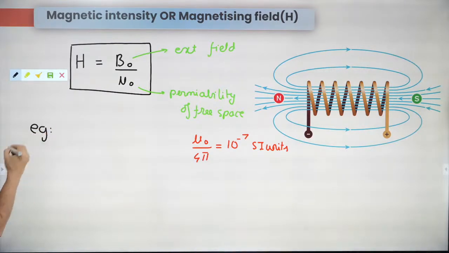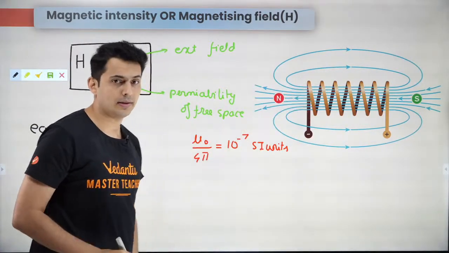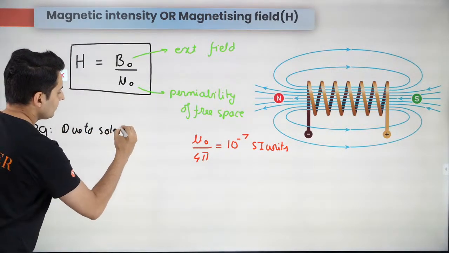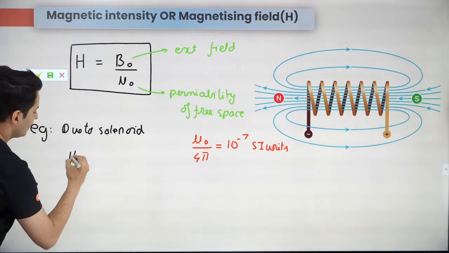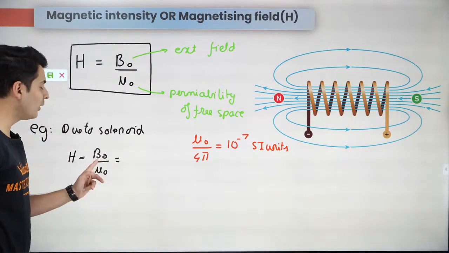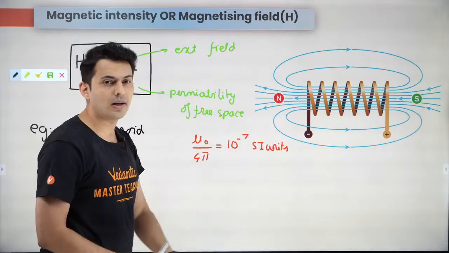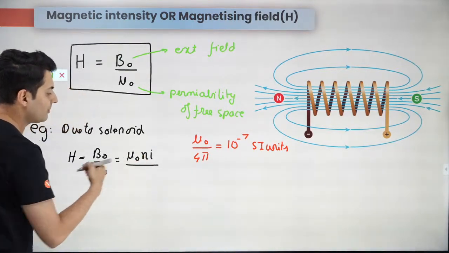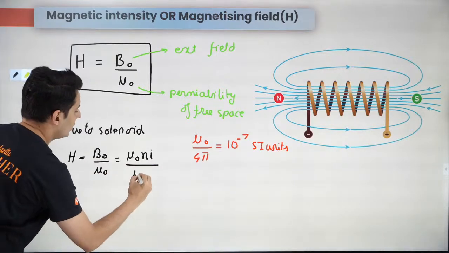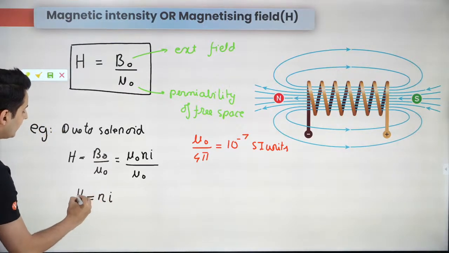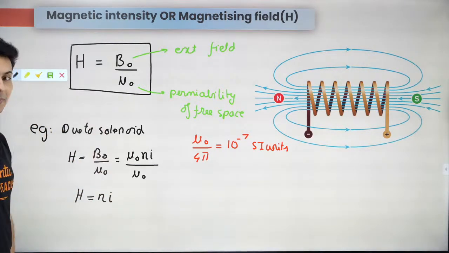Now let's take an example. Say, for example, I place some material inside a solenoid. So due to a solenoid, what is the value of H? The value of H will be B naught by mu naught. But if you recollect the formula for magnetic field due to a long solenoid, the formula was mu naught Ni, where N is the number of turns per unit length, I is the current flowing through it, and mu naught is there downstairs. These both values get cancelled and you will just have Ni. So H is Ni for a solenoid, remember. Is that clear?